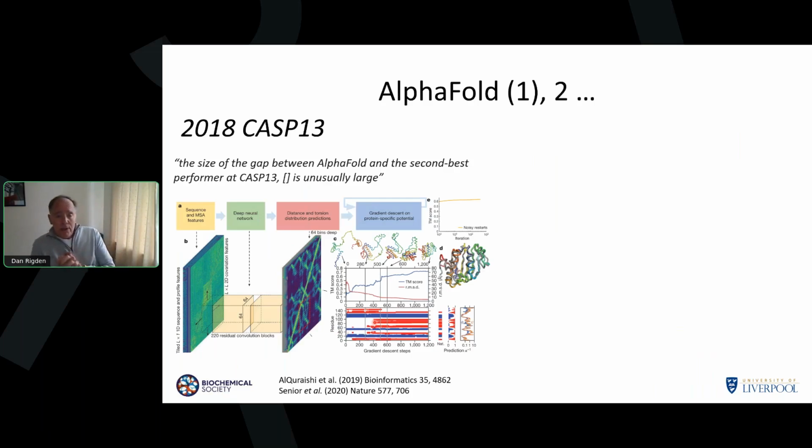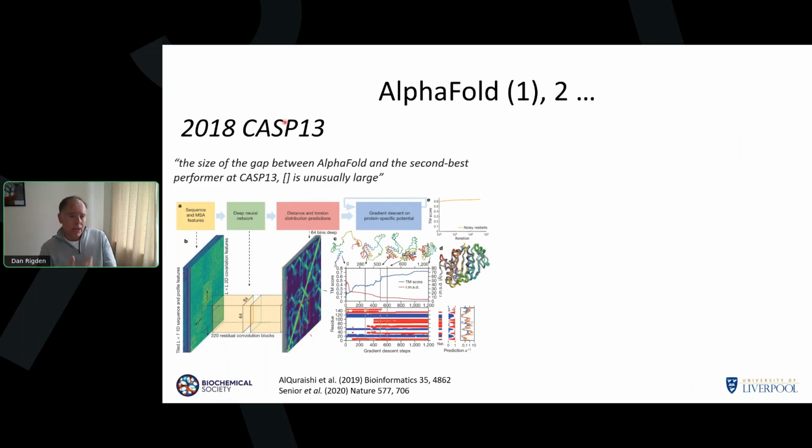So just a bit of history. AlphaFold 3 is obviously the latest in the lineage. The unnumbered AlphaFold came about in 2018. This was already very exciting, was by far the best method at the time, but it was essentially the pinnacle of the previous kind of idea about modeling, which is to predict distograms, distances between residues, in one step, and then in a second step transform that information into a 3D structure.